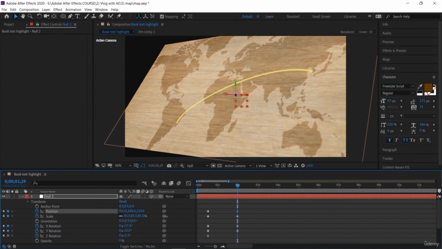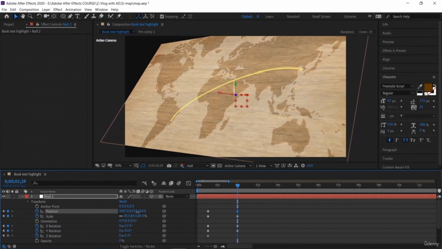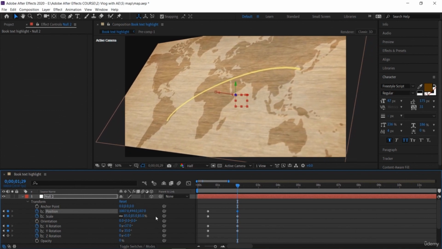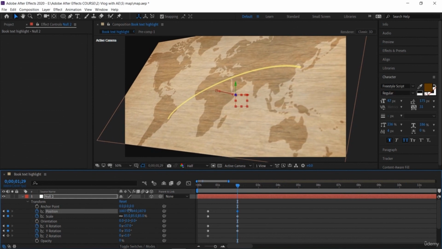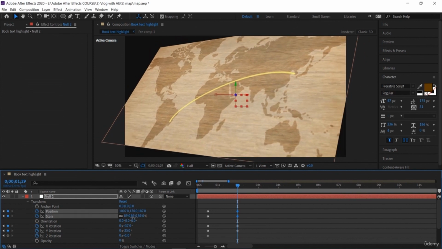You have to adjust it. There is no hard bound rule for the value of coordinates. And just reposition it, move it towards the center, and the red square is what null is there. So you can identify this null.